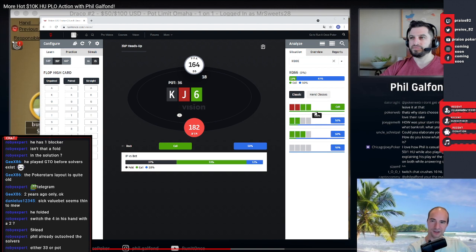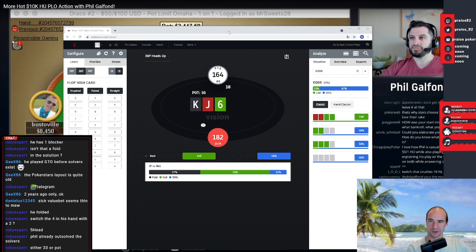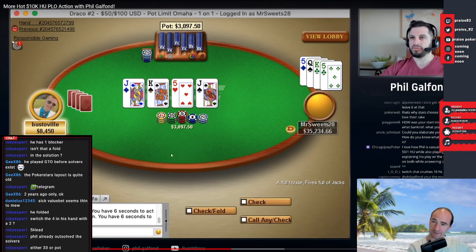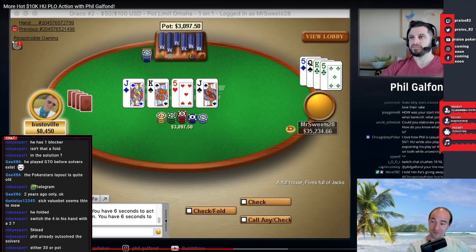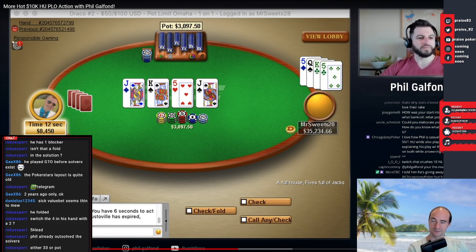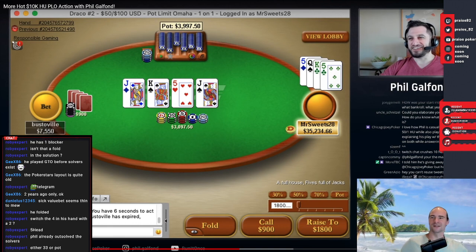Unless you have two backdoor flush draws, then you can throw in some calls. And yeah, also the sizing. The solver wants the flop bet to be half pot, in case you wonder. I changed my mind. I'm going to call. This play is not solver approved, but yeah, I can't blame him for this. That's a very small bet. I think I don't want to raise. I would call again.